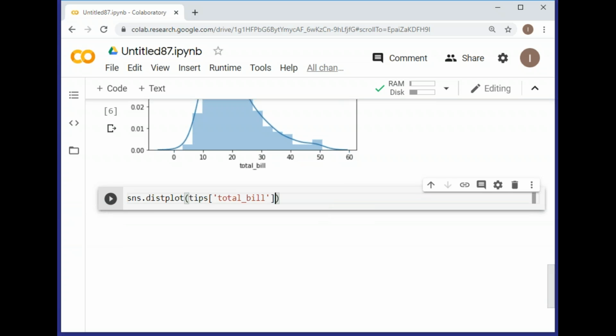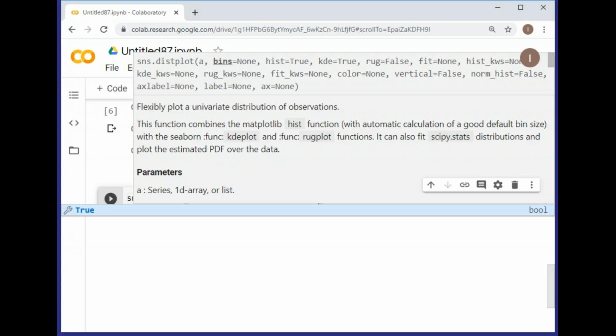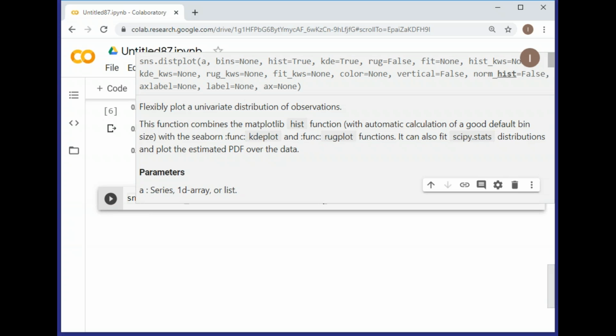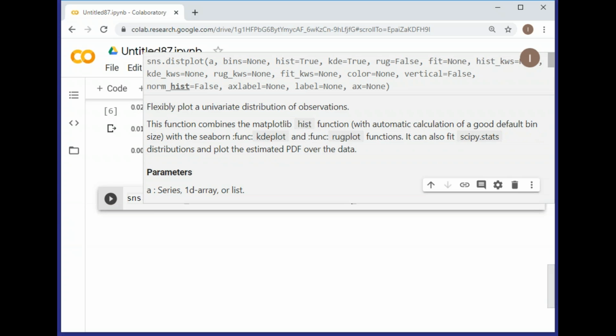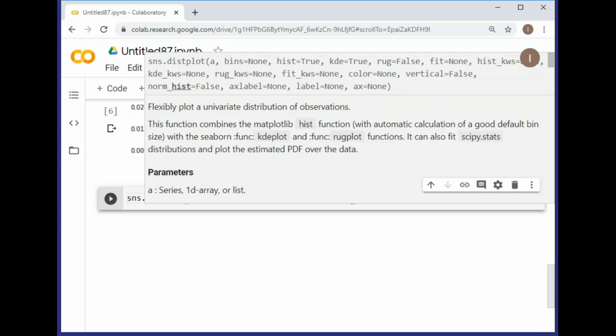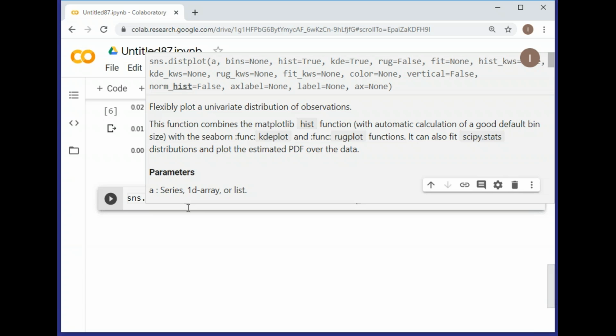I don't need any KDE, that is kernel density estimation. Place a comma and put bins equals to any value. I told you we can take it as 30, standard between 30 and 40.